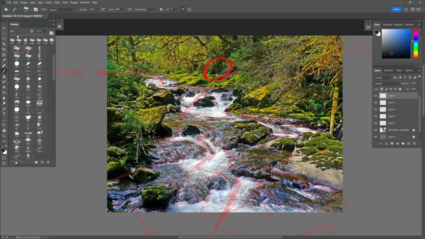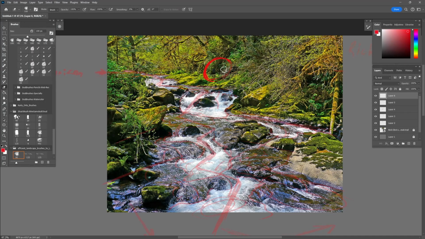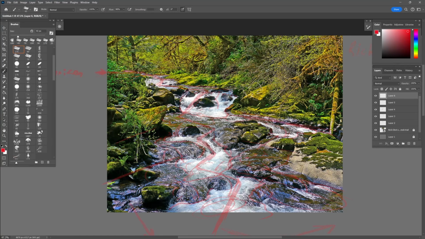But anyway, when it comes to water, again, instead of immediately thinking, well, water is blue, we're instead going to think about how water is actually clear. Well, for the most part, it is clear. And the colors that we see when we look at water, whether it's a lake or a river, stream, what have you, we are seeing the colors of what is being reflected off of the surface of the water, or we are seeing the colors of things that are refracted, so things that are underneath the water. We're seeing the color of those things as well.